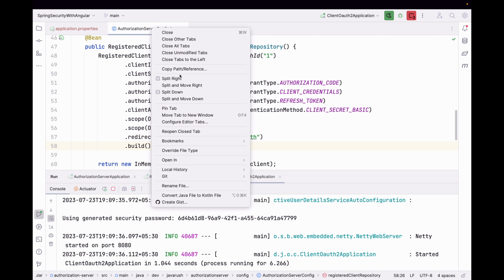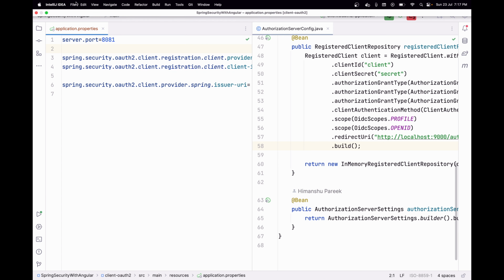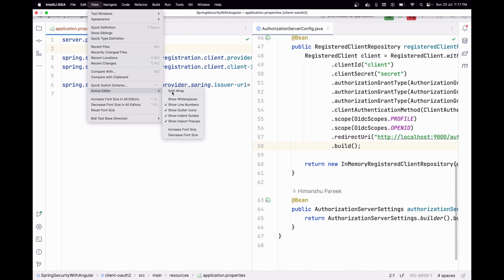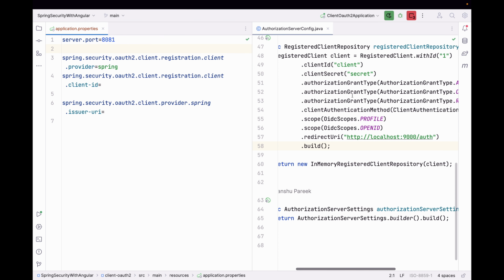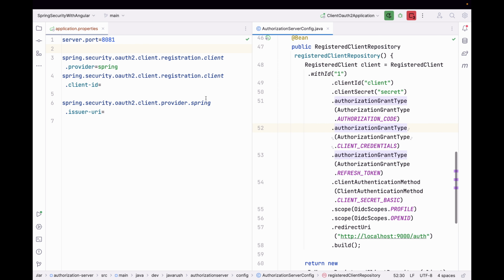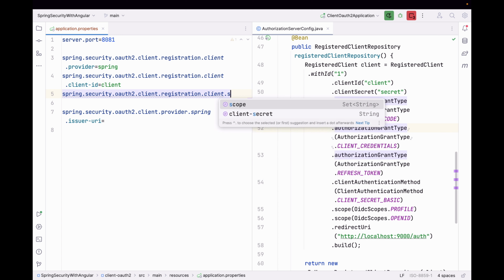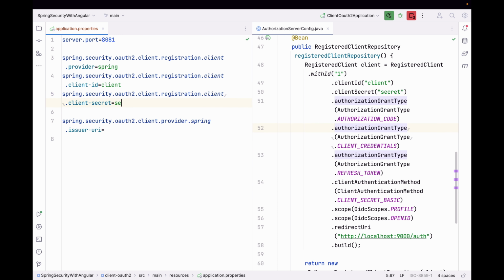So for client ID, we have defined client as the client ID, so I can say client, then client secret, and the client secret will be secret, since that is what we have defined here.